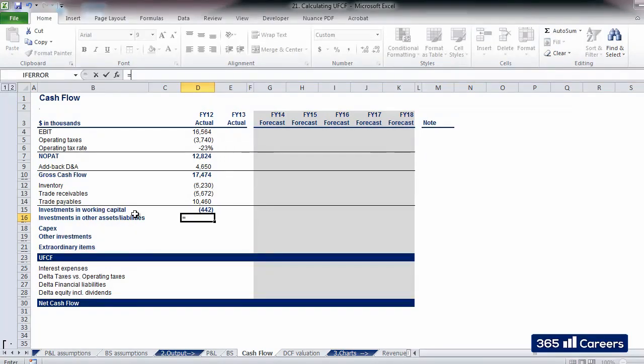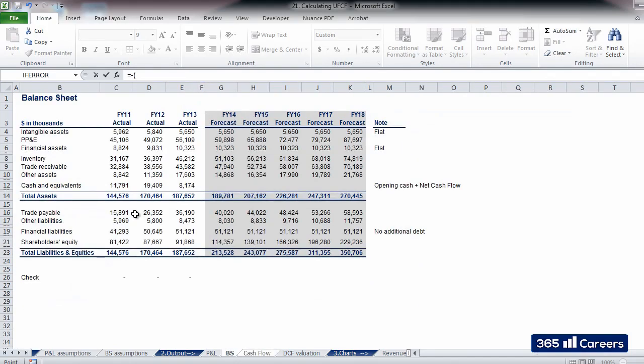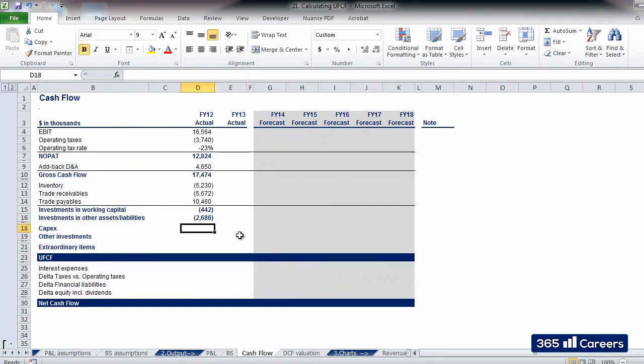Next, we have to calculate the cash movements of other assets and other liabilities. We have the same thing as above. The other assets movement has a minus sign in front of it, given that we are talking about an asset. The calculation of other liabilities would not have a minus sign in front of it. Every time when we approach the movement of a balance sheet item in our cash flow, we need to think whether it is an asset or a liability.